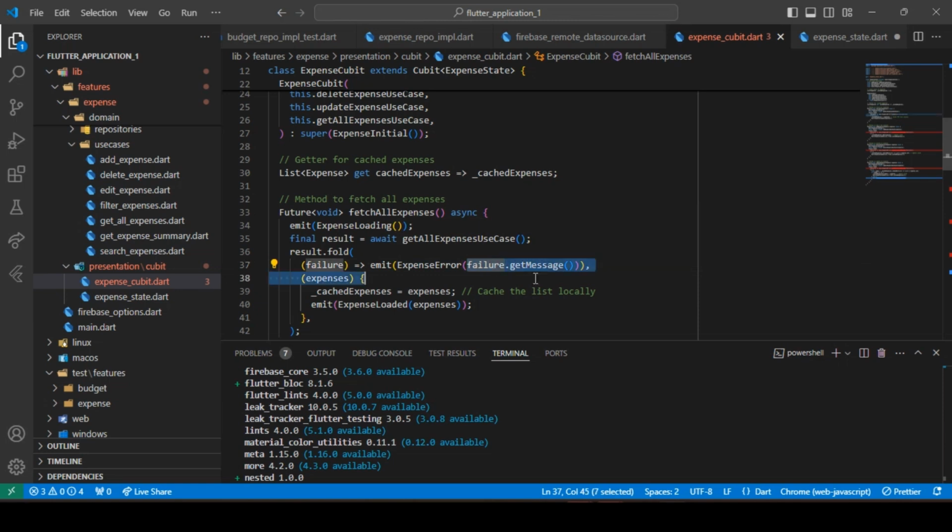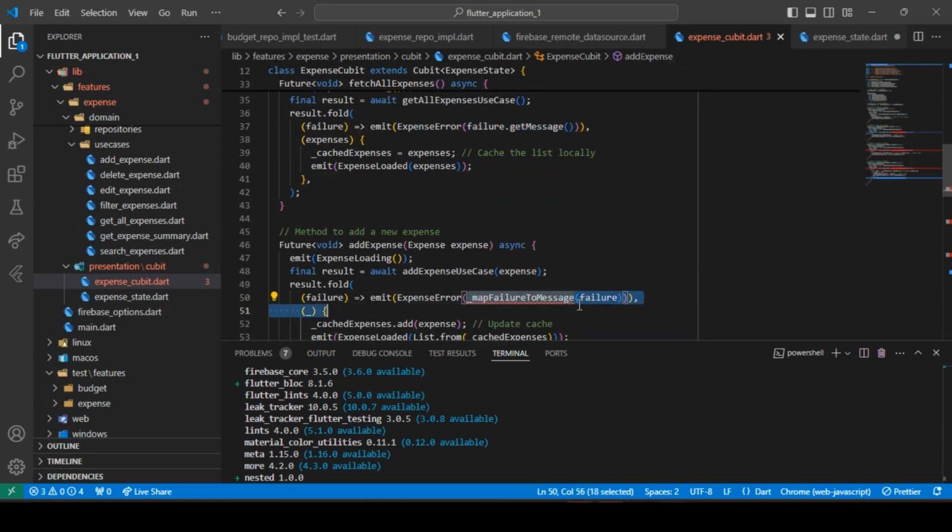If you're familiar with polymorphism, nagbabago yung behavior nito, yung method nito, depende kung yung specific type that this failure is, no? So, kung API failure to siya, yung own implementation niya sa get message yung tatawagin, instead yung get message sa parent niya na class which is failure. Yeah, nagiging mas dynamic and flexible yung code natin with this approach.